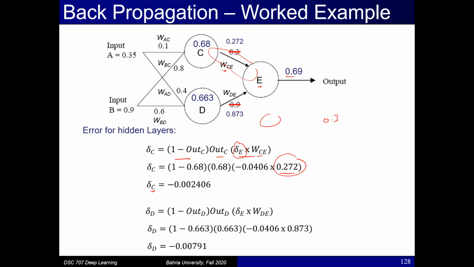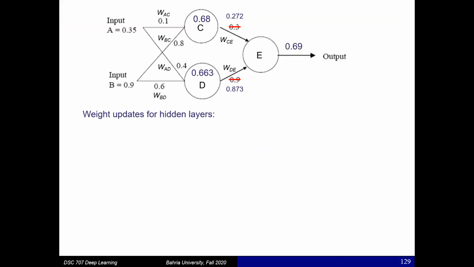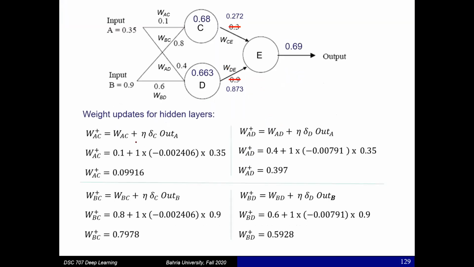You can do it on your own, and now you are in a position to update the weights of the first layer. If you want to update, it's exactly the same thing. I'll do one example, maybe for this one. You see the old value, the learning rate, the error at D, and what is coming as input on this link, this 0.9. That's why you see a 0.9 here. So with that, this completes one iteration, because we have updated the weights once.